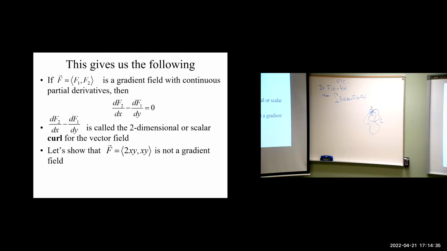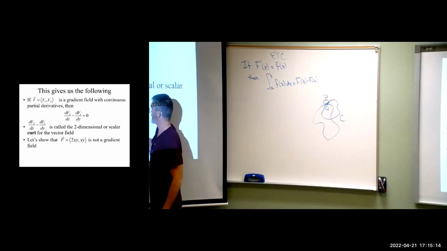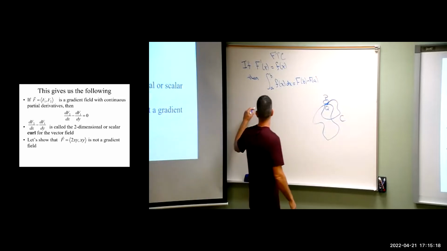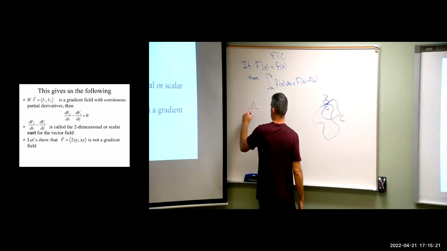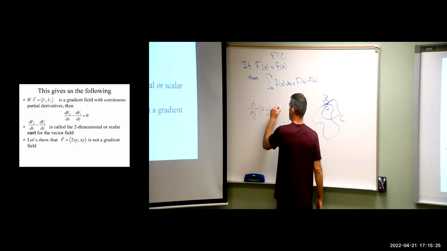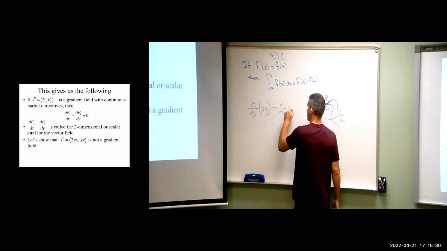So let's talk about how we would use this to show it. Okay, so remember F1, F2. Here's the only thing that you need to have in mind. You don't even have to memorize it, because you can have it on your note cards. You kind of switch: it's df2/dx, so it's the second one with respect to x, minus the first one with respect to y. So if we're calculating this curl, it's d/dy of xy minus d/dx of 2xy.